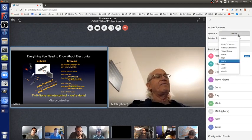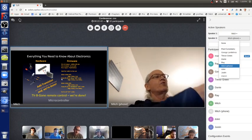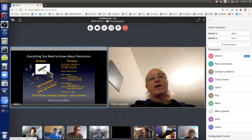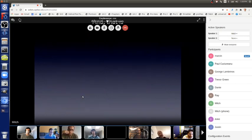So here's the exact same thing. Nothing changed in the firmware, but the hardware now has just one transistor and one extra resistor for the input pin. And that's it. And so, that is everything you need to know about electronics.